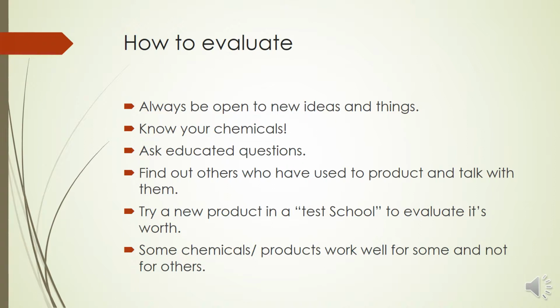I really didn't understand. I was very ignorant as to the difference between synthetic chemicals and naturally occurring chemicals. So it's important that you know your chemicals. Most of what is out there are synthetic chemicals that are generated, such as the cleaners, the butyl-based cleaners that are out there, the disinfectants, the ammonium quaternary compounds or quats that are out there. These are all synthetic chemicals that are built and put together for cleaning purposes. But there are naturally occurring chemicals out there, such as sodium hydroxide, such as hypochlorous acid. Those things are more of a natural chemical. So it's important to know a little bit about chemicals. And of course, Dr. Google is always a good place to look and find answers.